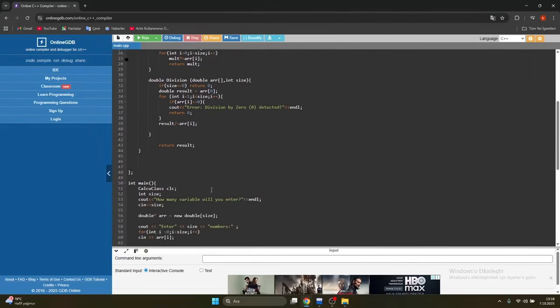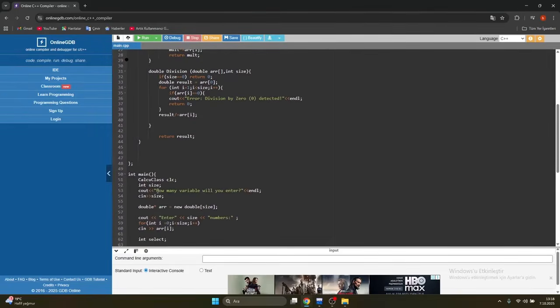Let's see the main function. In the main function, I create an object, calc, like that from my calc class, so I can access its functions. Then I ask the user how many variables they will enter. I store that number in the variable size.